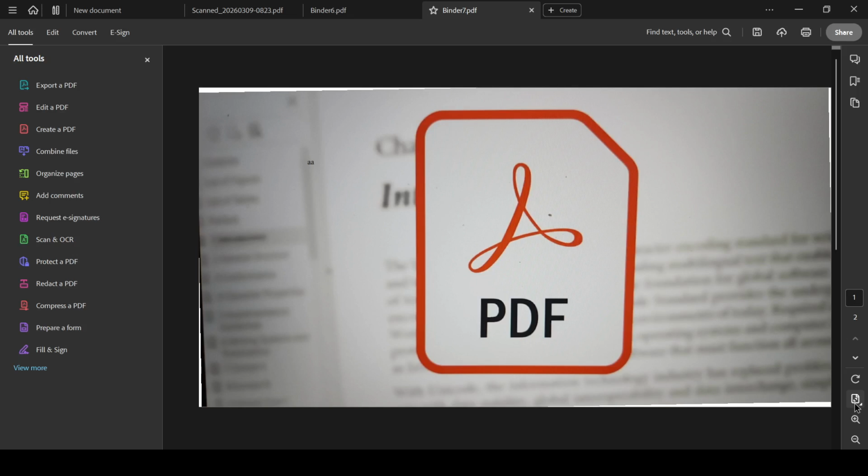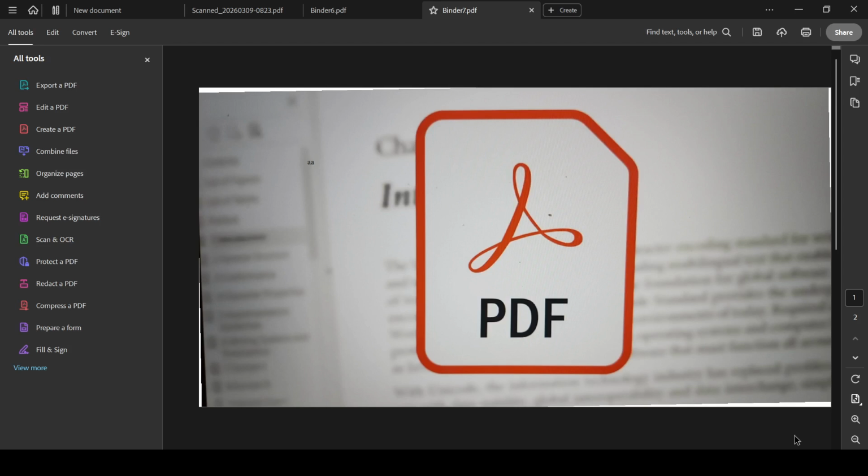In that panel, find the page icon. Clicking it opens the page-specific options. Here, you can quickly preview thumbnails and confirm your page order. This view is handy for a last check to make sure nothing is out of place. If needed, you can adjust the sequence by dragging thumbnails and the changes update instantly.